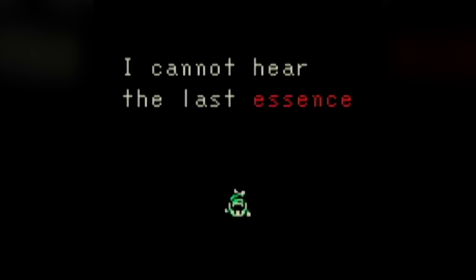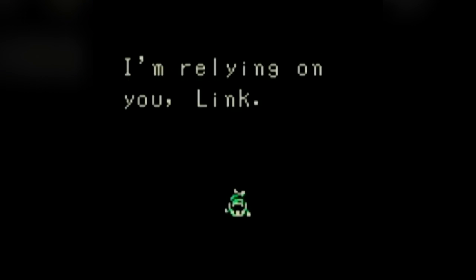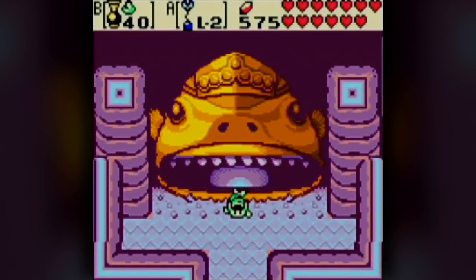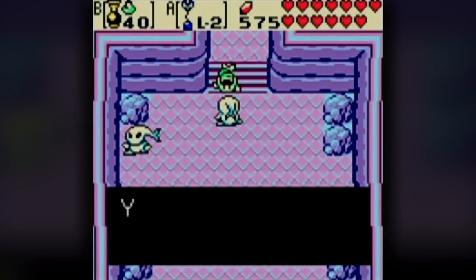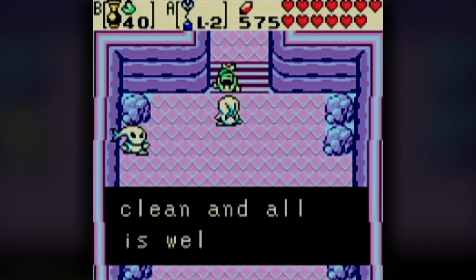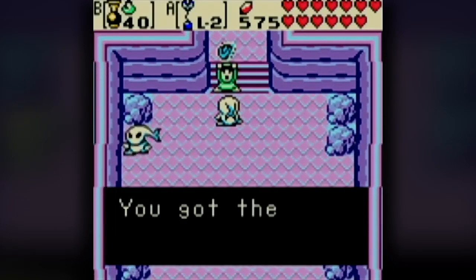Link, I cannot hear the last essence at all, but it must be somewhere in Labrina. I'm relying on you, Link. Don't worry, I'm not gonna rely on you, Maku Tree, because you seem to be very bad at being, you know, good at telling me where to go. Oh, hello, fish. You've done so much for us. Our seas are clean and all is well. I offer you a symbol of heroism, the Zora Scale.